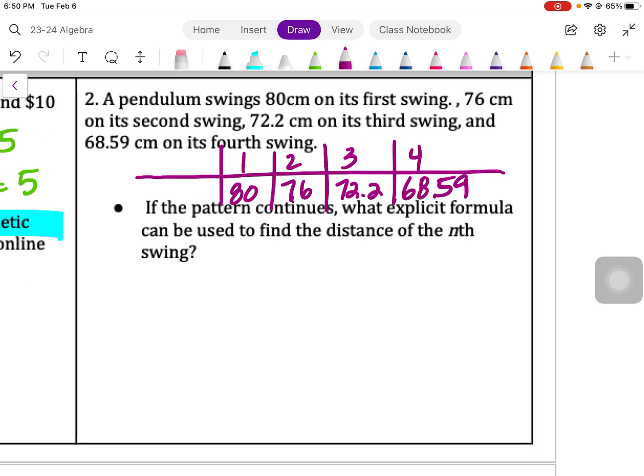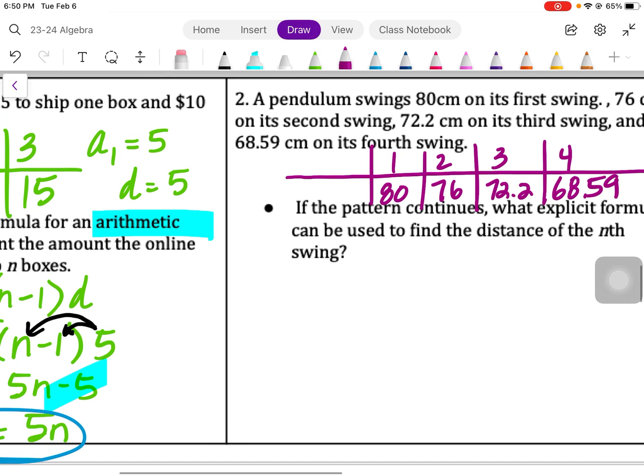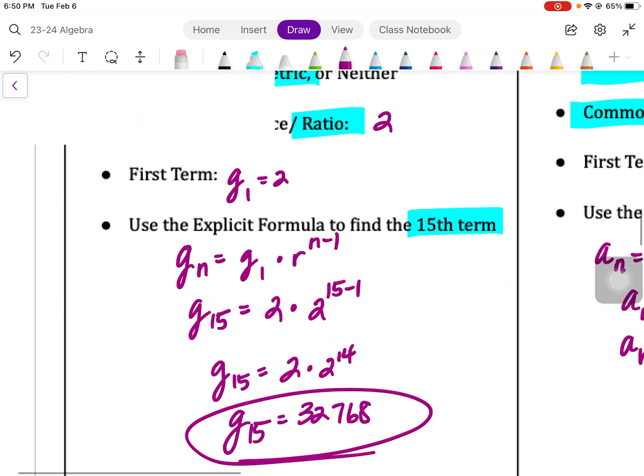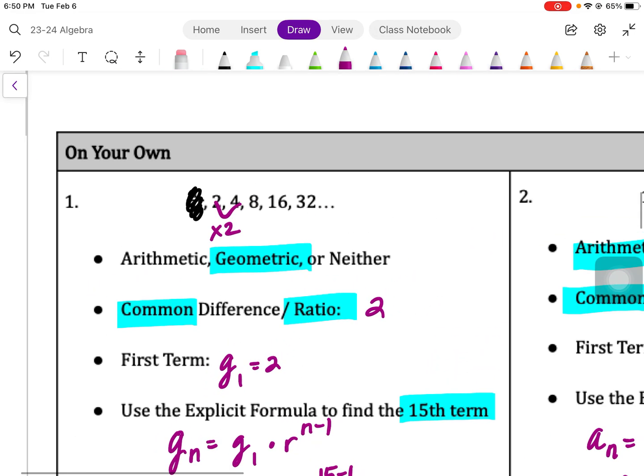So anytime I'm working a hard problem like this, I say always think about how can I make it easier. So I would go back and maybe look at one of these easier problems. Let's take this problem, for example. And my pattern was 2, 4, 8, 16, 32. So I would say, assuming that I don't know that I'm multiplying by 2, how could I work backwards to figure out that I'm multiplying by 2? Well, the opposite of multiplying is dividing. So I'm going to think about that, like how could I use division to figure out the common ratio?